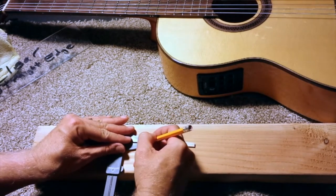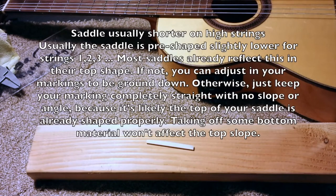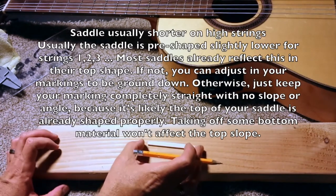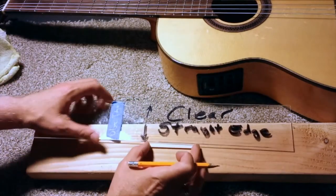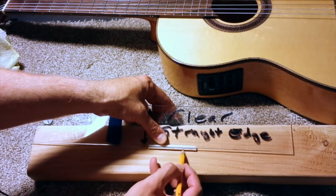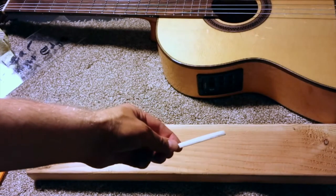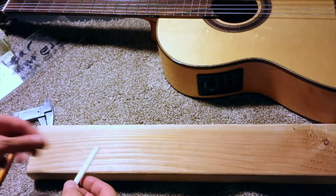If you find that the action is lower or higher on one end of your guitar than the other — the high E string versus the low E string — by all means make the adjustment however you want it. If you want it a little higher on the heavy strings, that's fine. Once I've got my mark drawn there, I just need to connect it. This is an important step because you don't want to walk over to the grinding wheel without this thing marked, because you can take off way too much material. Any reduction here is going to be a good thing because the guitar is just going to play better.